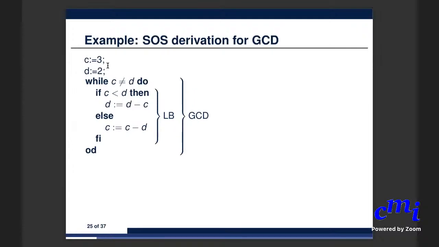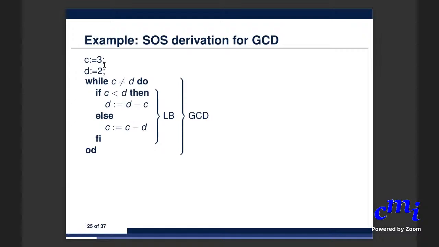It starts with two variables initialized to 3 and 2, and then it does this loop repeatedly, doing either D minus C or C minus D, depending upon whether C is less than D or greater than or equal to D. This is the loop body, denoted by LB, and this is the while loop, which I consider as GCD. The entire program has these three constructs.